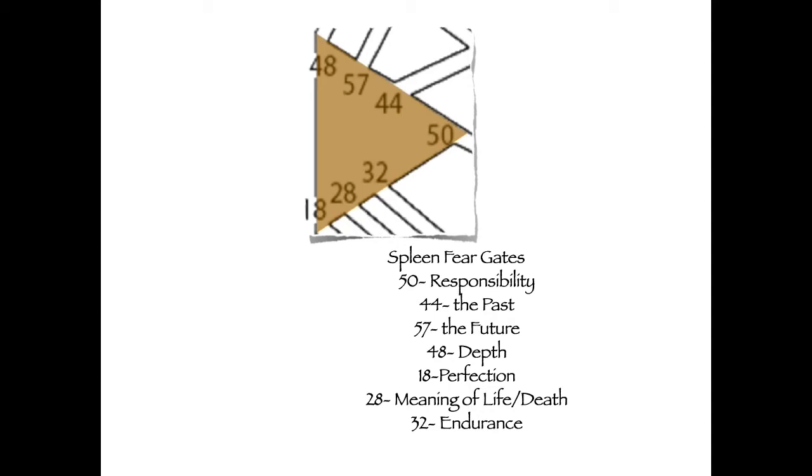The gate 57 is all about the fear of the future, and fear that the future will bring things that you don't want to happen. Again, this is all about pushing through that energy and understanding that the fears you have about the future may not necessarily be true, because in fact, we don't always know exactly what's coming to us in the future. Although there is a tremendous amount of intuition in this energy, and there is an ability to have some level of psychic energy to actually predict the future. The other concept is that usually somebody with the gate 57 can hear a lie in somebody's voice.